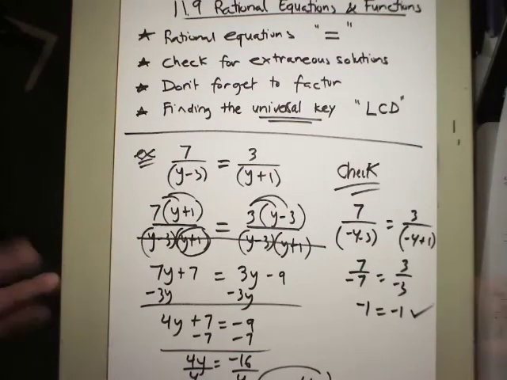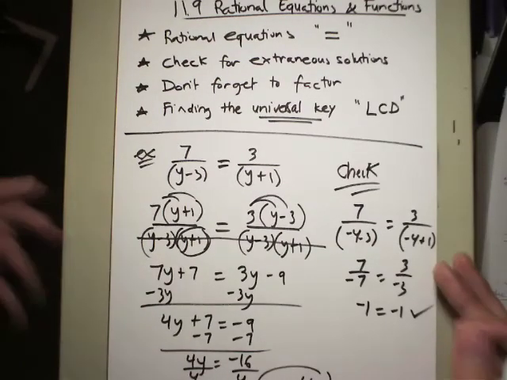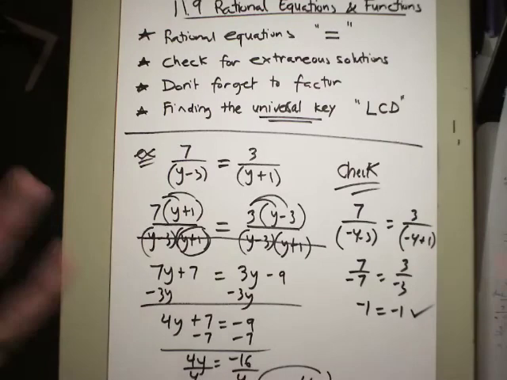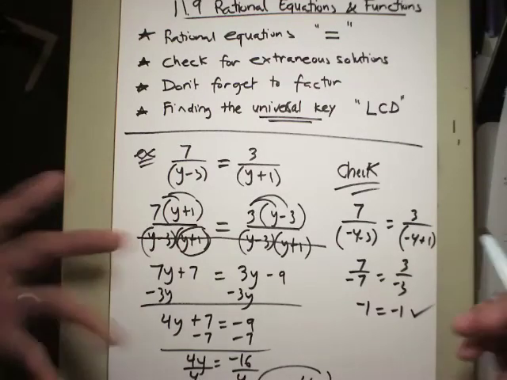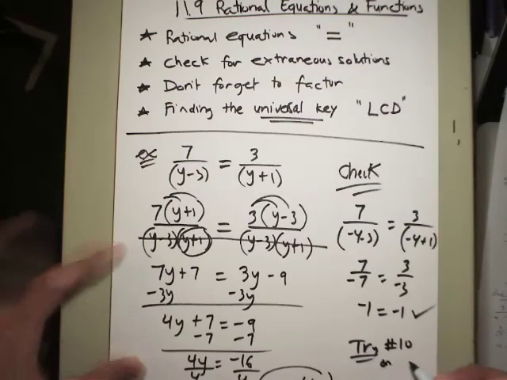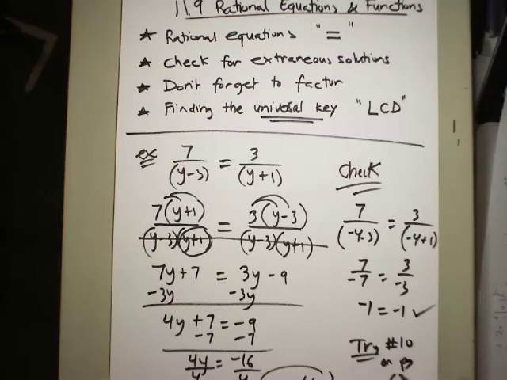Okay. Now there is another method to solve this. I'm going to explain more about that in class, but for now, just stick to finding the universal key, which is the LCD. Okay. So what I want you to do is go ahead and try number 10 on page 630. Okay.